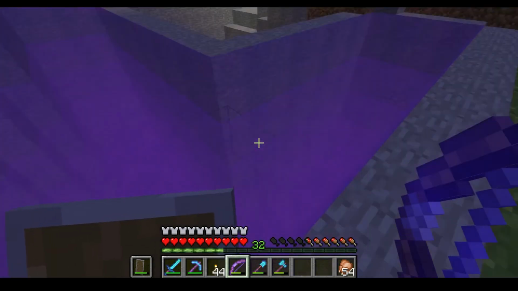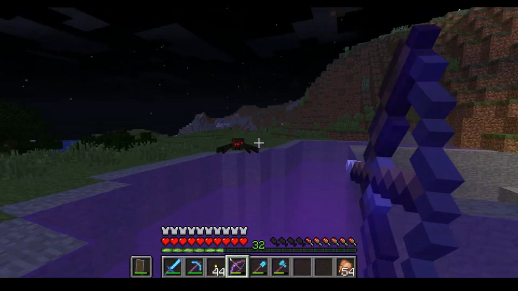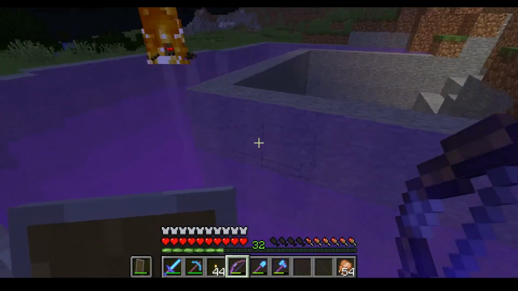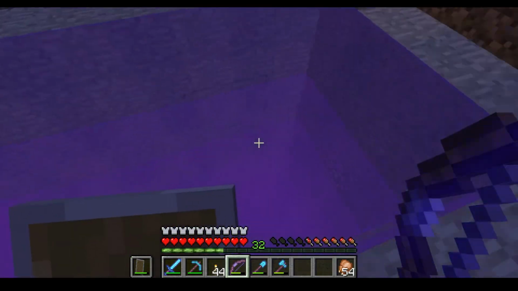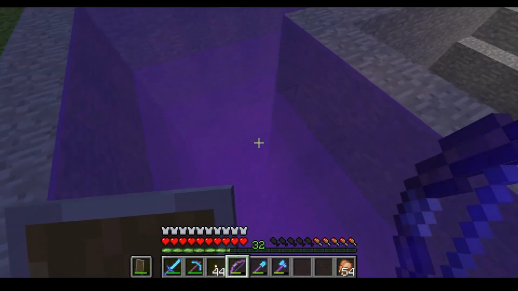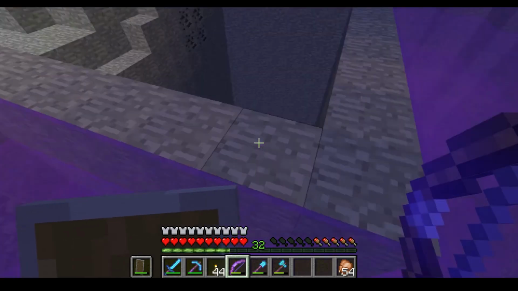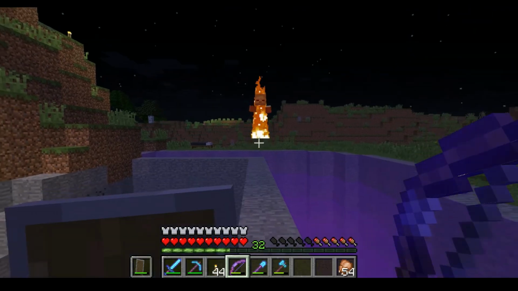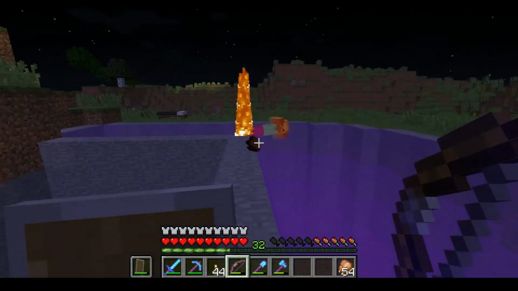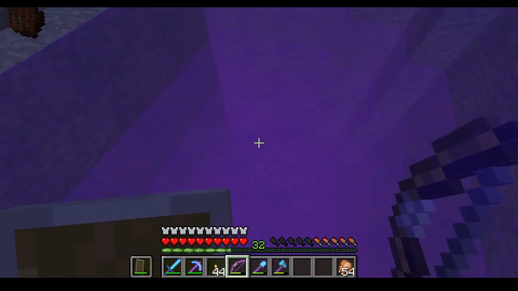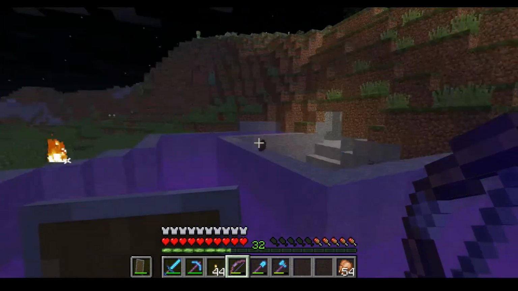Ooh, see how it's kind of lit up? It's not bright, but it's not dark either. Those torches that we put underneath are lighting through the glass and giving a really cool effect. Oh, sorry. You gotta die, zombie. Sorry, I'm showing people my cool purple fog. So yeah, oh, I love this.